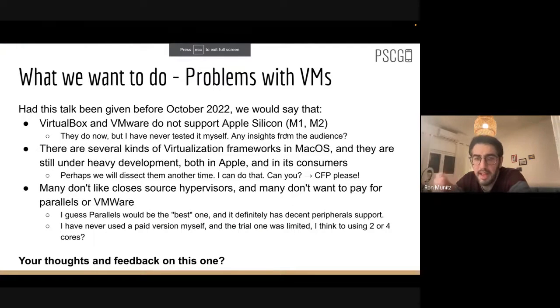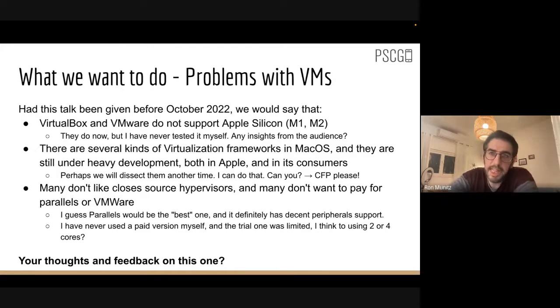Let's say that I pretty much already said it in my own words. But if we were giving this talk before October 2022, we'd have many fewer options for running virtual machines without Rosetta. Rosetta is translating, letting us run x86 VMs on top of ARM. Without Rosetta, you would not be able to run a lot of virtual machine constructs.